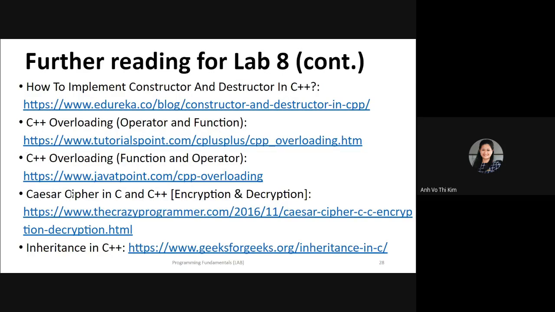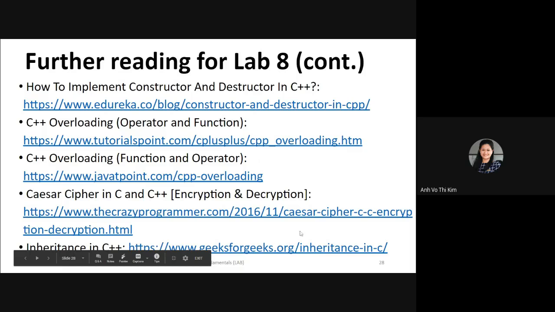I put a link because I saw that it is quite useful and easy to read. It is easy to understand from the Tutorialspoint and Java Point pages. Refer to the overloading. I think you should have a look around and check it, make use of it, and do your exercise. And the seeds of cipher, I already showed you earlier.